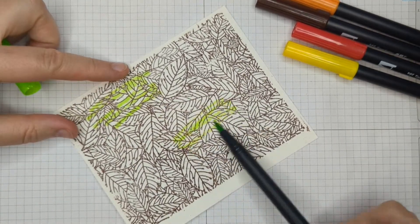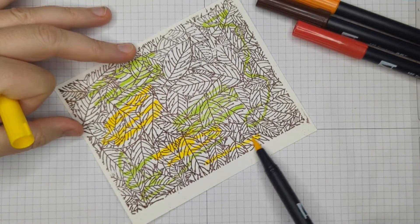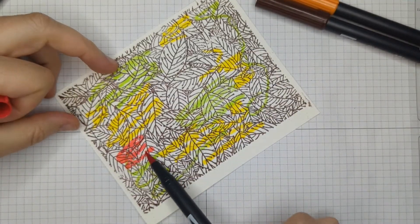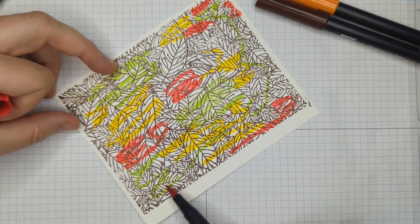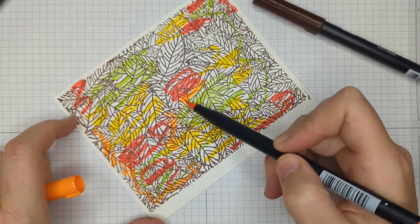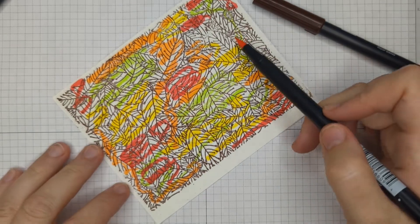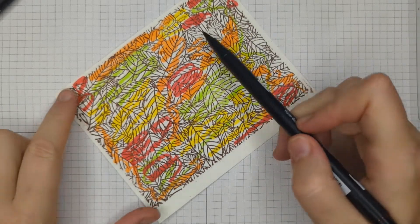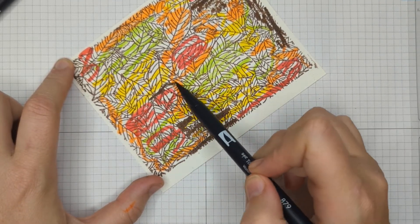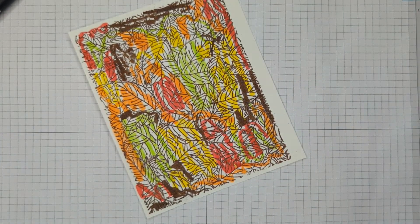Now we're going to have a little bit of fun — we're just going to scribble on some color. For me, I really love the reds and yellows, so I'm going to put more red and yellow in mine than any other color. The one I like the least is brown, although that's probably the most accurate fall color. Red tends to overpower stuff. I'm scribbling in color — a little bit of orange over here. Brown is the most realistic fall color, however it is not the prettiest, so I'm trying to minimize how much brown I put in, although I do want some because I don't think it's fair to leave it out completely.